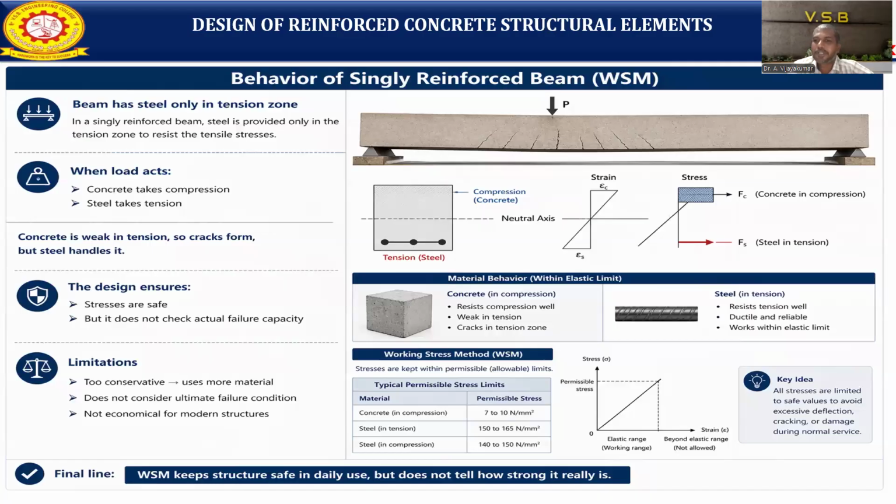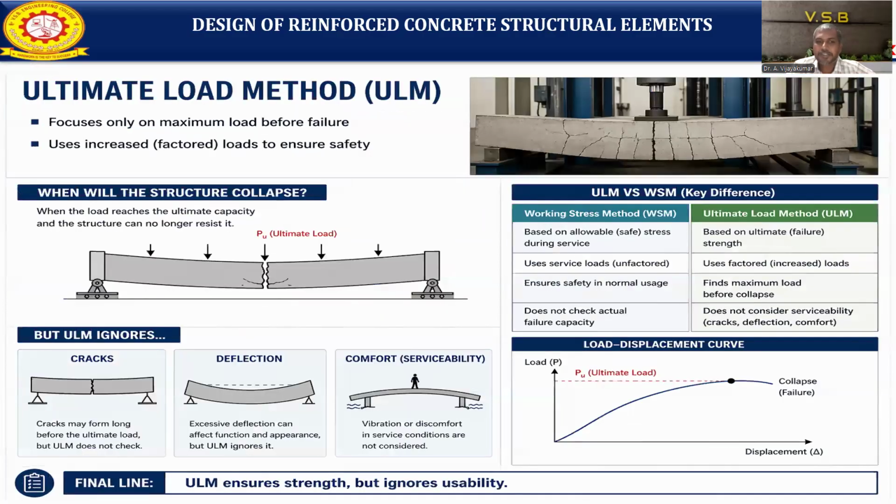Normal service load means when you construct the building and start to apply the UDL or dead load, it should perform. It should not suffer deflection, cracking, or damage over the entire lifespan. So the working stress method keeps the structure safe in daily use, but does not tell how strong it really is. So that is all about the working stress method. Our next method is called the ultimate load method.